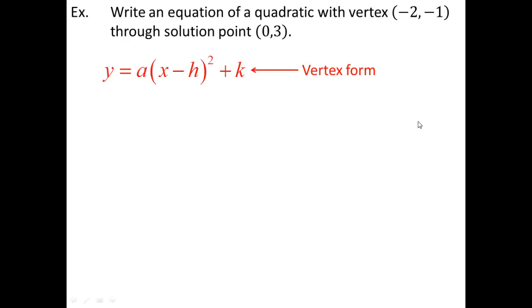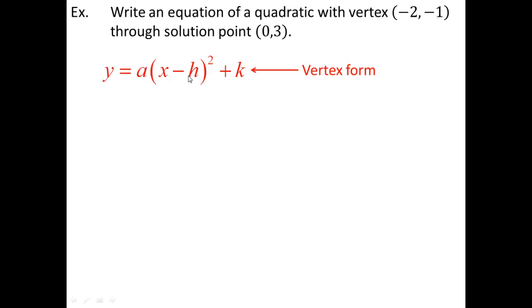So you can kind of think of vertex form as very similar to point slope form. Point slope form, y minus y1 equals slope times x minus x1. Vertex form is really just the point slope form of quadratics. If I took away the square and moved the k value over to the other side, where k represents a y value, h represents an x value, so this actually is the point slope form. Y minus k equals a represents your slope, x minus h represents your x1.